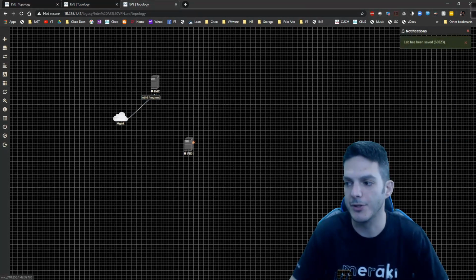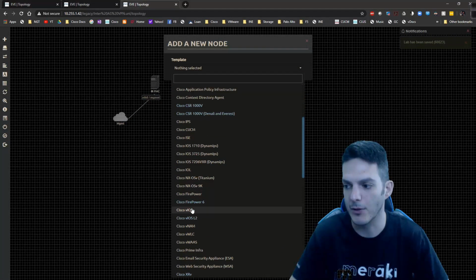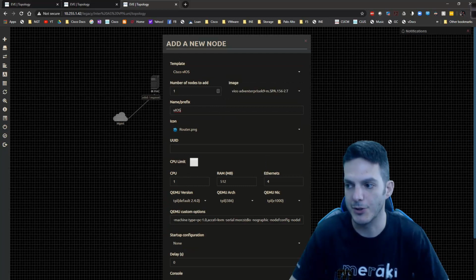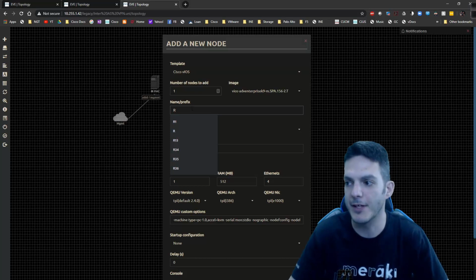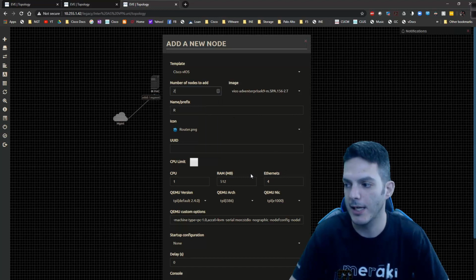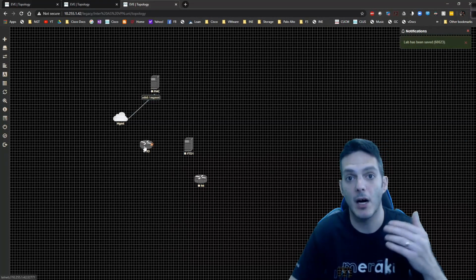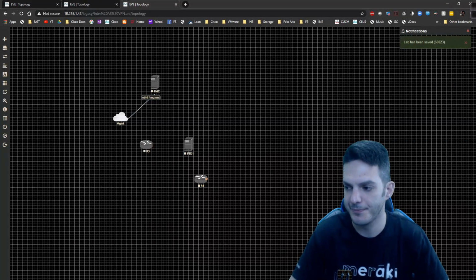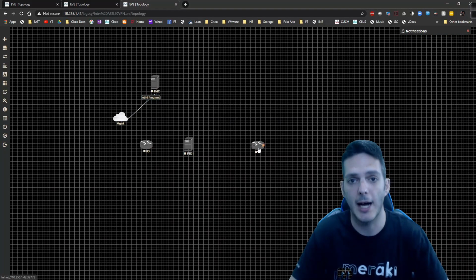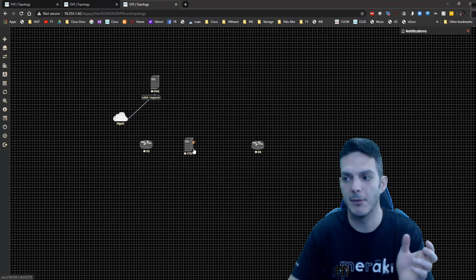So then what I'm going to also do is I'm going to bring out a couple of other nodes. I will go ahead and bring out a regular router, and this router here, the prefix will be R, but I'm actually going to put out 2 nodes. So I'm going to do that and then click on save. Now the reason for that is because the first of which is going to act as a node behind the FTD device. This node is going to act as a node outside of FTD. So this will allow me to have just a simple FTD device. I'll be able to interact with it.